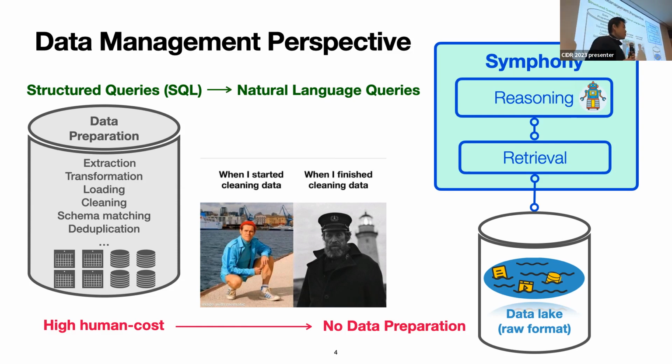So it's a retrieval-based model where, given any natural language query, the first step is to retrieve the documents, maybe a text file and a CSV file, that are relevant to the query. And then we have a reasoning model that, given this data set that can answer the query, does the reasoning to answer this query. Okay. So of course, because it's natural language, you think about machine learning models or language models.